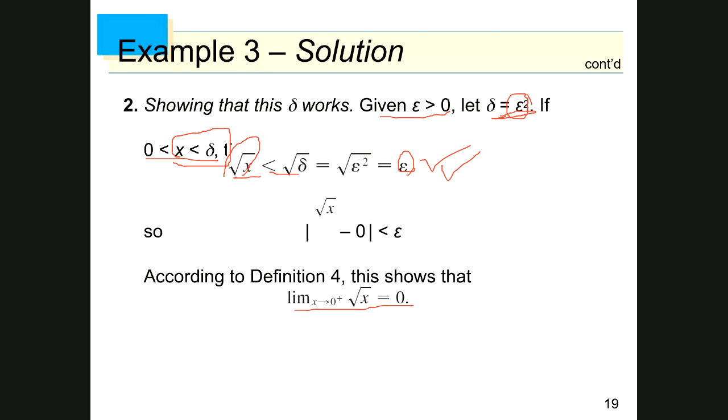All right. So first thing, simplify your definition and then choose a value for delta, and then step 2, show that it actually works, and then just write a conclusion that by the definition of a limit, this limit is just equal to 0. All right, so it's easy as that.